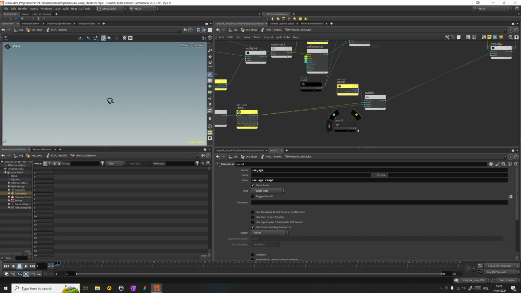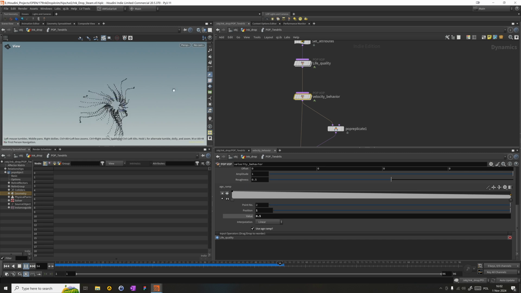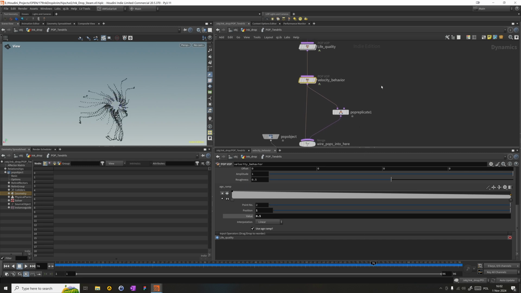This and this. So I turn this off, they're all getting a 1. If I turn this on, this ramp is controlling, is slowing down older particles, even if they're living a long time.